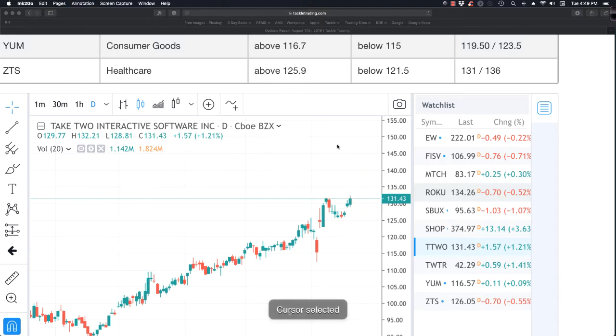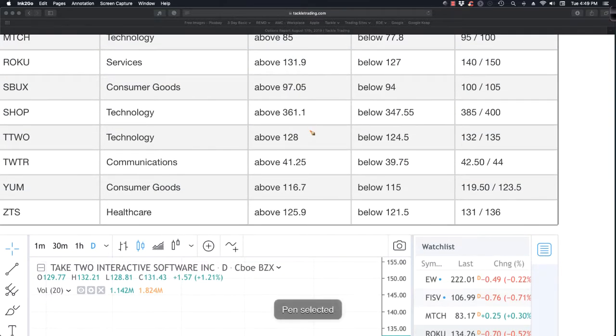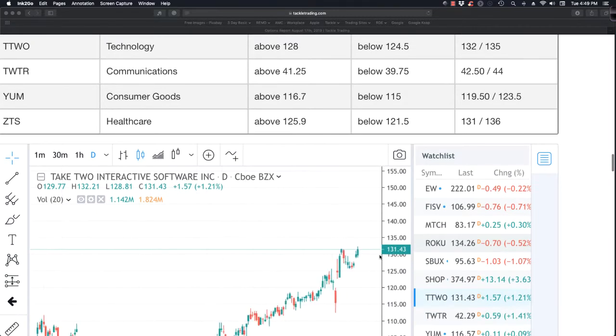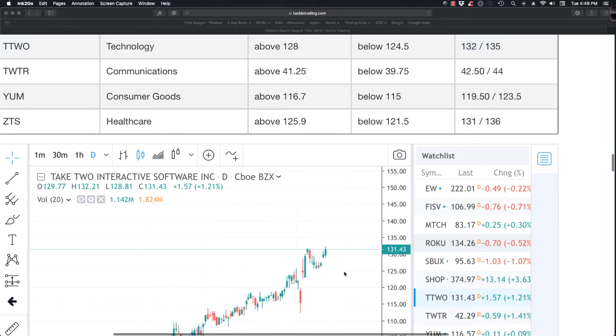And if you look up here at the entry criteria and the exit criteria, it had an entry above 128 and stop loss down below 124, target 132 by 135. Well, I've got to revise that game plan now because we're into the trade. And by the way, you should also revise game plans and targets as you look at scouting report picks, especially as they confirm as the trade matures.